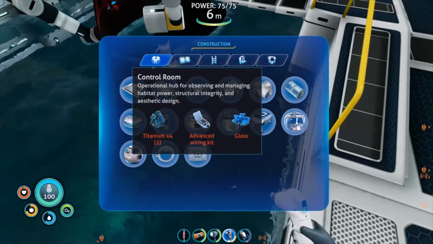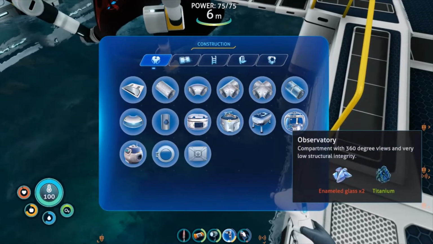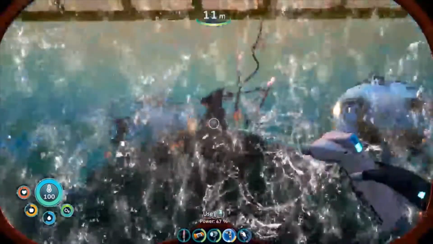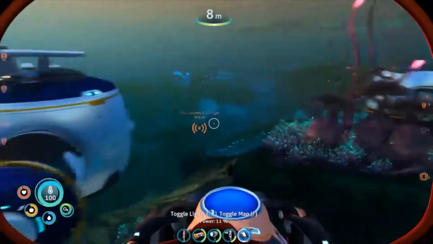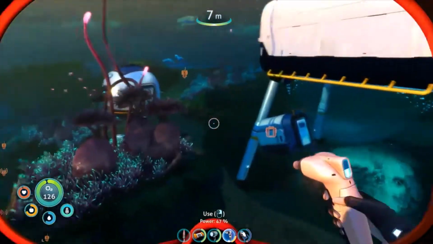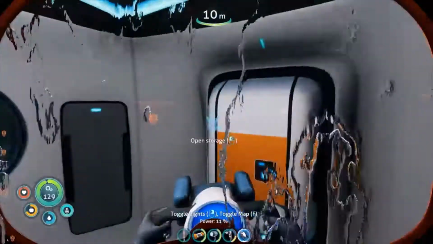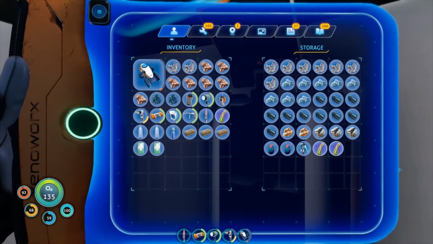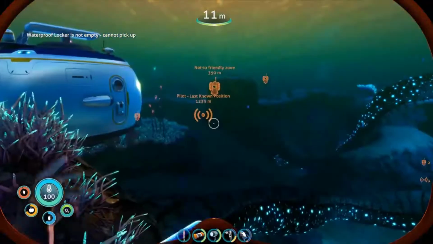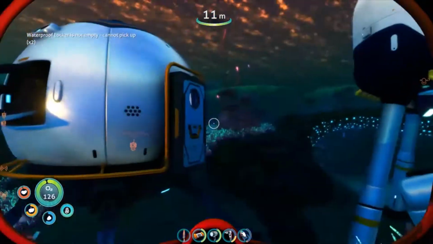Control room. I need an observatory. Do I need it? I don't need an observatory. I'm fine. I want to see what control room does, so we're gonna make this. Make an advanced wiring kit, which the materials for are most likely in here. I don't have silver. Please have silver in one of these, please. That's one. Yes, silver. Okay.